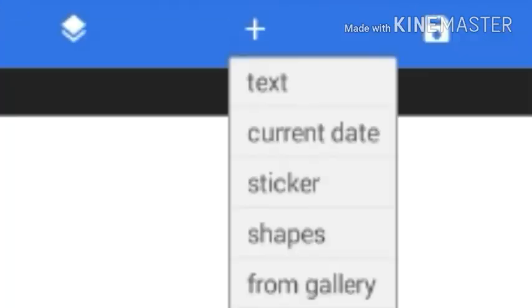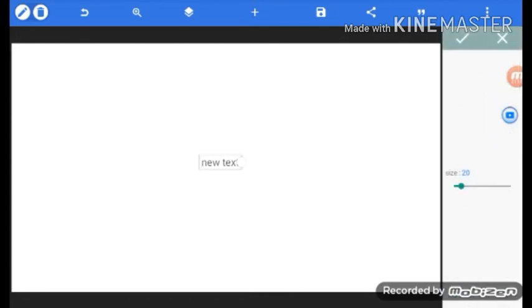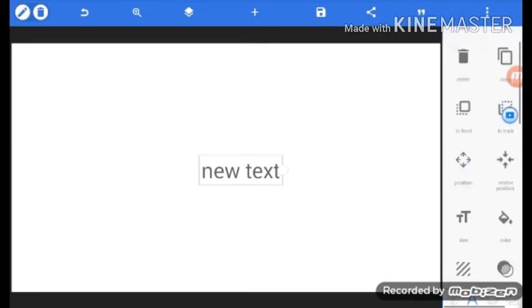Now go to the top part of your screen and look for a little plus sign, click on it, and then click on text when the box opens up. Then you're going to see something on the top left corner that reads new text, so you're just going to take it and drag it to the center. And now you're going to resize it so it will be big enough for all of your viewers to see.